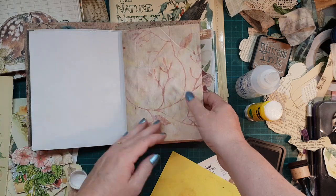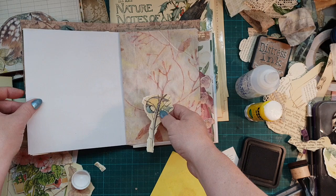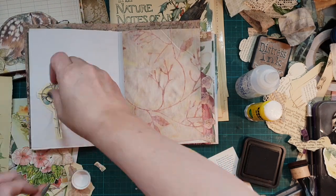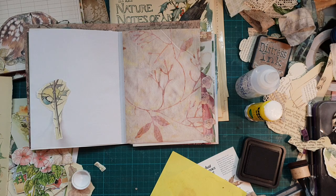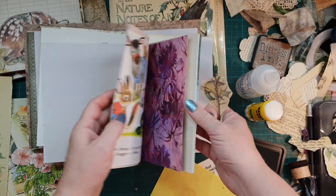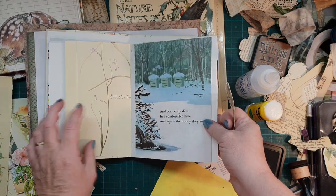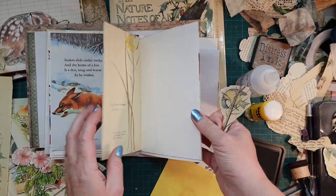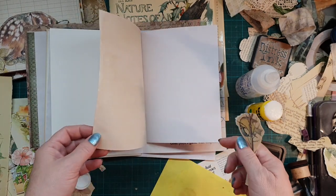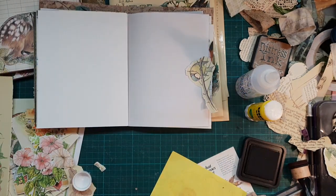Here we go. So, it's like a lollipop. We've got flowers. I think we need a bit of nature here. Isn't that beautiful? Love that fox. Love it. There's something there. Okay.